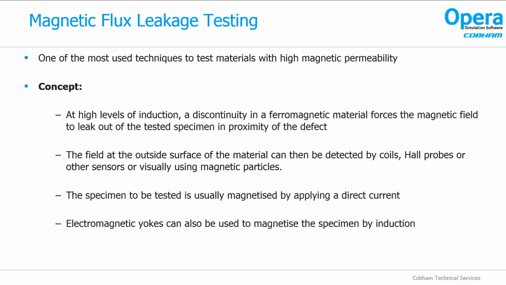Moving away from eddy current testing now and onto magnetic flux leakage, the MFL measurement principle is based on the fact that when strongly magnetizing a steel tube, some of the flux will leak out of the tube. Flaws in the tube that reduce the wall cross-section alter the leakage pattern. The shape of the flux leakage, therefore, is dependent upon the defect's geometry. The presence of the leakage field at the surface of the material can then be detected by sensors such as coils or Hall probes, or it can be observed visually using magnetic particles. The specimen to be tested is usually magnetized by applying a direct current, with the form of the coil dependent on the application, or using permanent magnets.